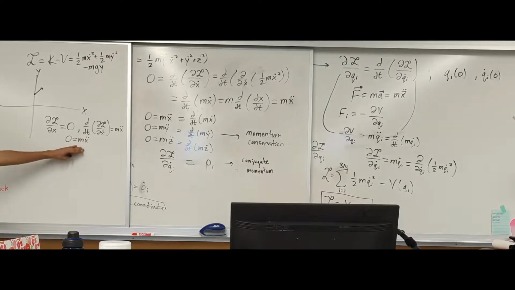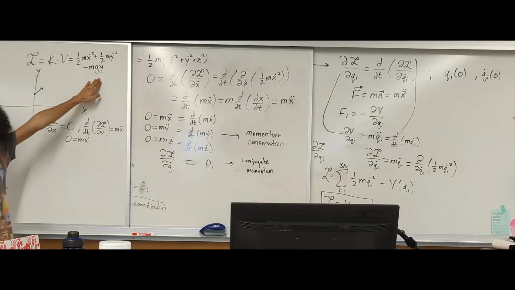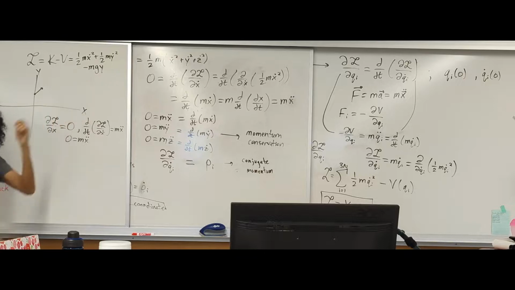And what does this tell us? There's no force acting in the x direction. Mm-hmm. So then what could we say about the momentum? It's conserved. Yeah, the momentum in the x direction is conserved. And how could we have identified that immediately? Well, this x is a cyclic coordinate because there's no dependency on x in the Lagrangian. Sure. Okay, and then the y equation?